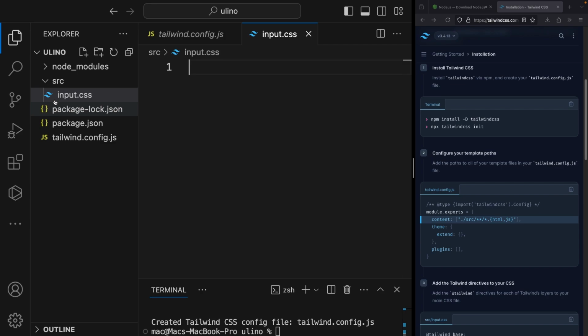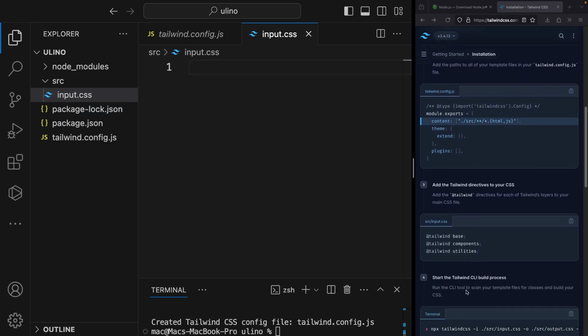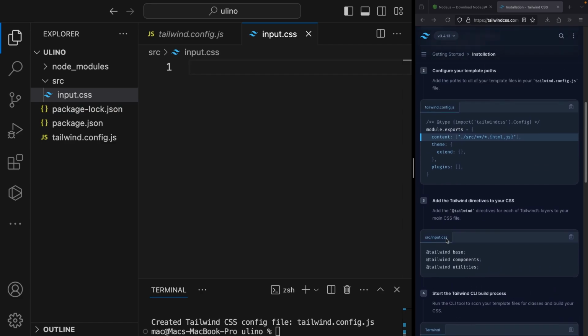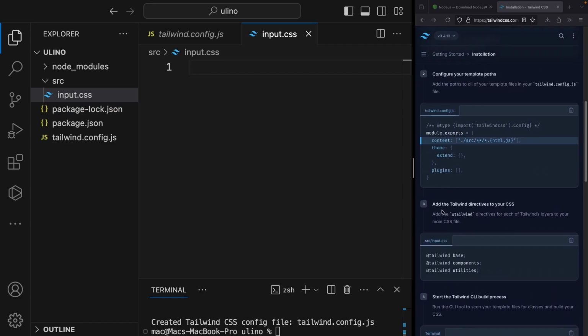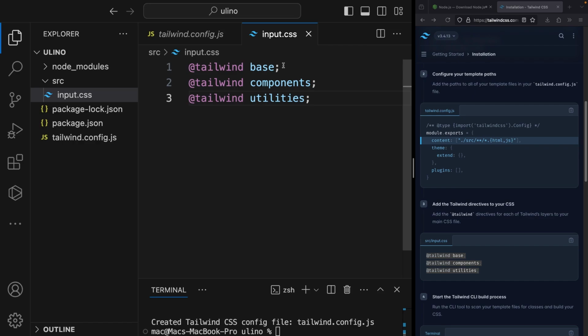The instruction to create this file is already here. It says inside our src folder, we create a file called input.css, and then you can copy this here. Let's copy it and paste it right within the input.css.